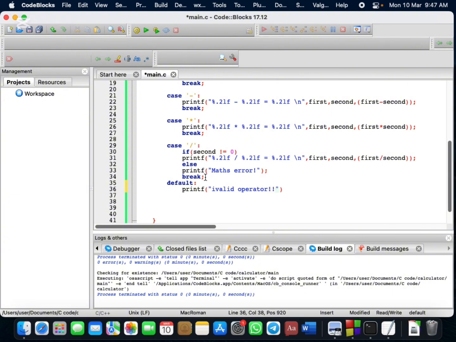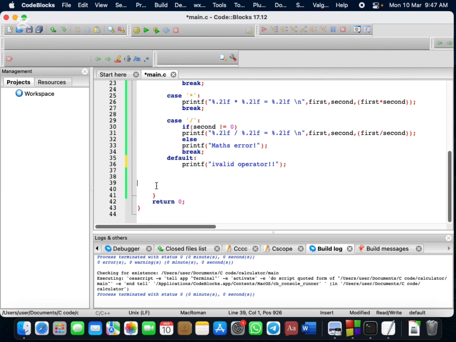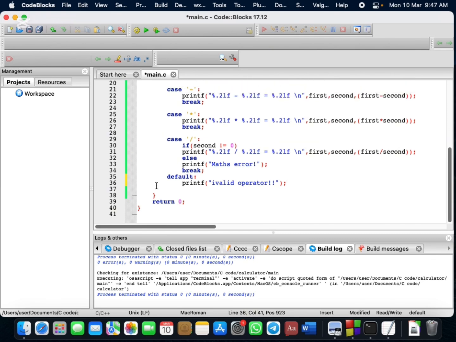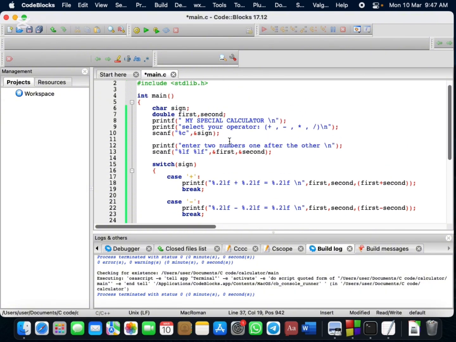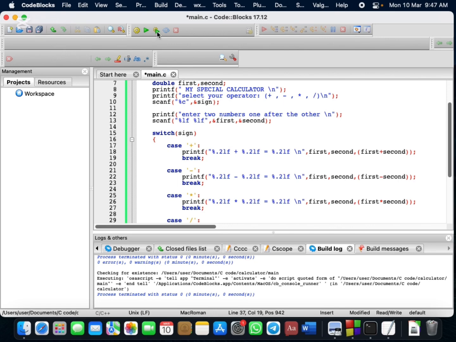Invalid operator. So let me cancel these spaces here, and now I'm going to put break. So here is the program, and I'm going to build it.